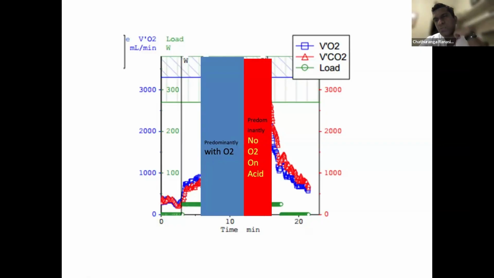These changes happen in people at different times. When you are predominantly using oxygen, you mostly use free fatty acids. But when you start shifting, you go into glycogen. And the energy sources are different. So when we want to improve fitness, we want to move this time of shift further this way, so you have more time training with oxygen. So it is easy. When you can train more with oxygen, you can train your skills more. Even during weight reduction, when you exercise in this predominantly oxygen state, you use a lot of free fatty acids. When you're brisk walking, you are mostly using free fatty acids. But when you're going for the run, it is mainly glycogen.